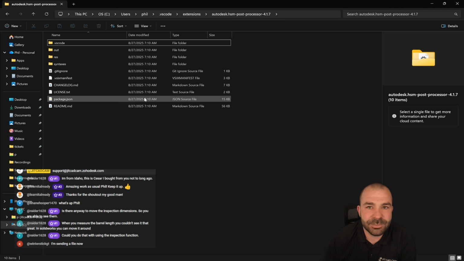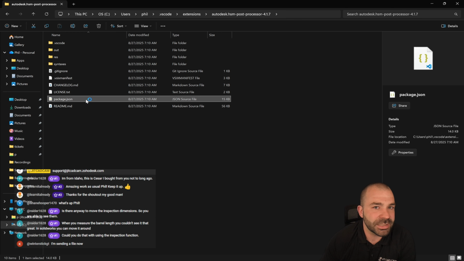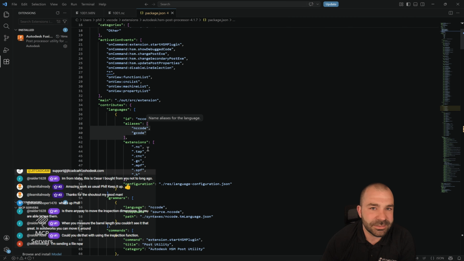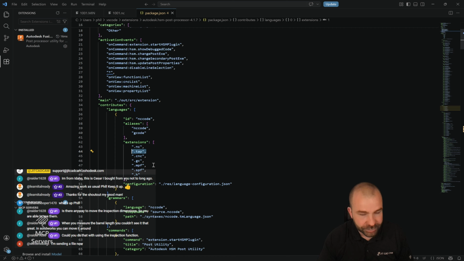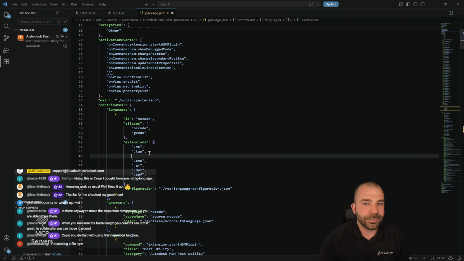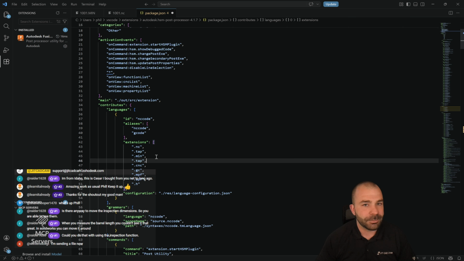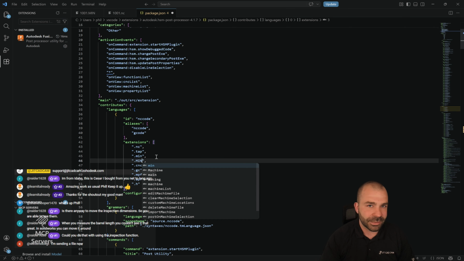And then if you actually come down here, there's this package.json. And inside that, if you scroll down just a little bit, you're going to see that there's this extensions area. Now, what I would recommend is you take one of these and just do a little copy paste, because where the comma is, you don't want a comma on the last one. But if we go ahead and hit enter, I can go in and change that .tip, in this case, to .min.